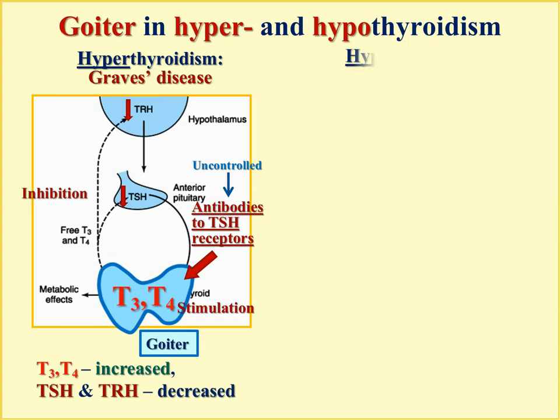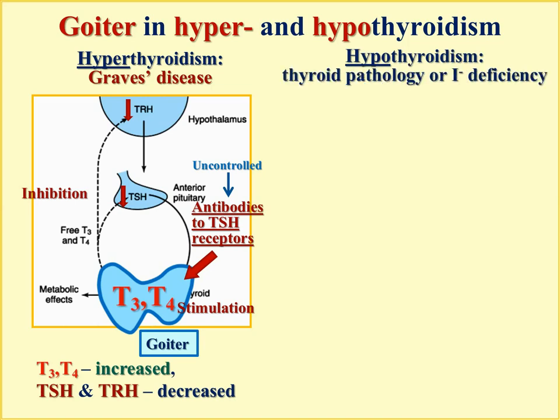So let's shift to hypothyroidism. In this case, mostly it's because of thyroid pathology, damage of follicular cells initially, so that they cannot produce hormones. By some chemicals it happens, or by other different reasons, sometimes unknown. The follicular cells are damaged. Or follicular cells can even be normal, but iodine is in deficit. And deficiency of iodine does not allow production of normal hormones.